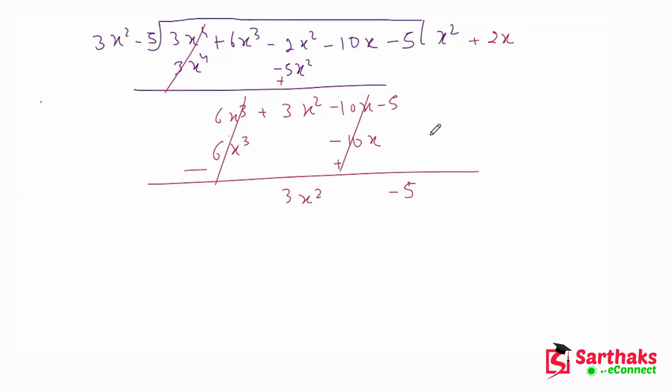Okay, now again we can divide it, so we get plus 1, then 3x square minus 5, and if you multiply, this got cancelled. This got cancelled, and the remainder is 0. So now friend, here is another factor, x square plus 2x plus 1. Now if we factor this quadratic equation, then we get the other factors of the polynomial.